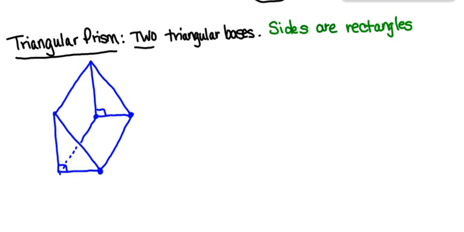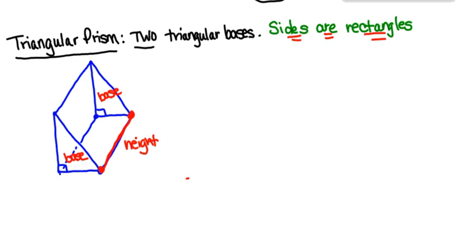When we talk about the height of a prism, we're talking about the distance between those two bases. So the distance between those two triangles is going to be the height, or the altitude, of my prism, because I've got these two bases, front and back, represented by the triangles. And again, you can get a feel for the bottom, the right side, and the left side of that triangular prism. That's where the sides are rectangles piece comes in.